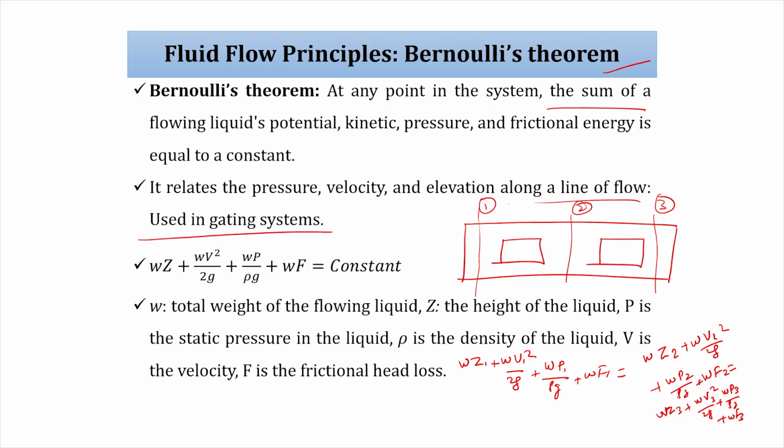At any point this summation will be the same. There is a chance that some factors will be the same throughout the channel and some will be higher, so another factor should be decreasing in order to give a constant value. Let us assume in a cross section Z and F are constant along the path 1, 2, 3. So, what happened? If velocity is increasing, then pressure should decrease. If pressure is increasing, velocity should decrease. You have to compensate that way.